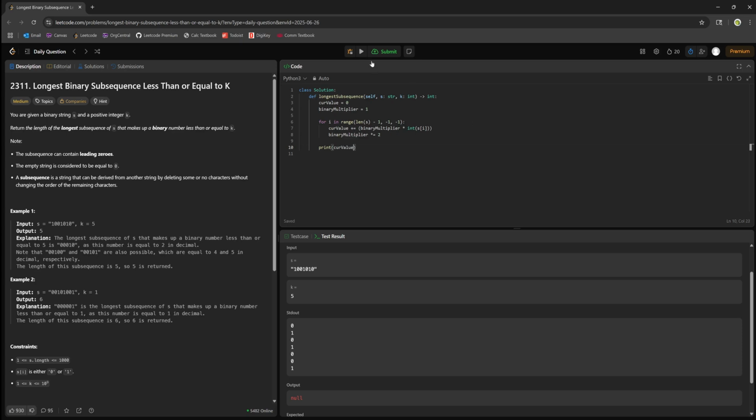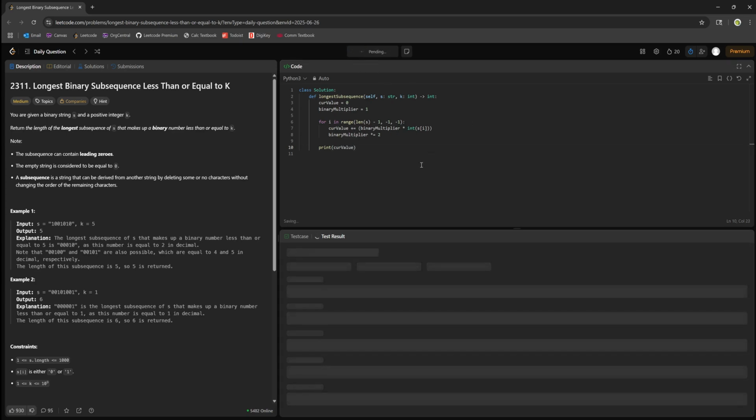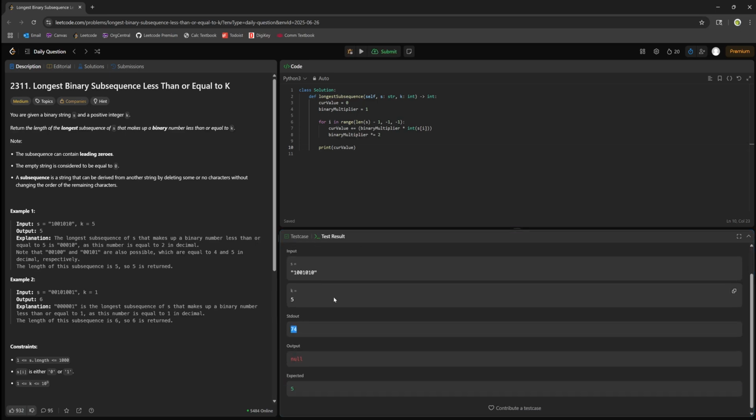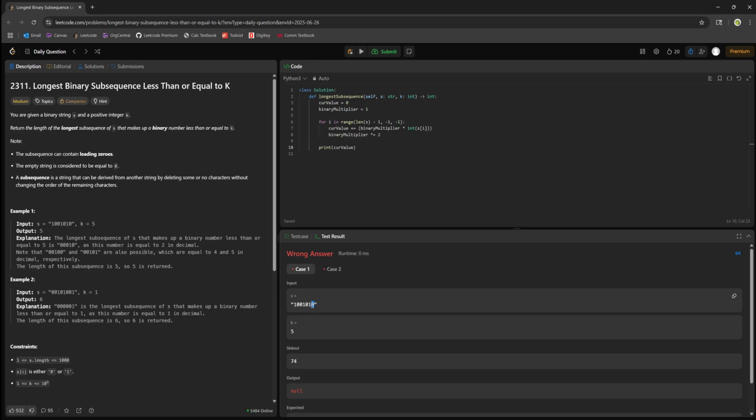Let's see if this correctly finds the binary value of each of these. This one says 74, let's check. This is the 1 place, 2, 4, 8, so this is 10, then 8, 16, 32, 64, 74.